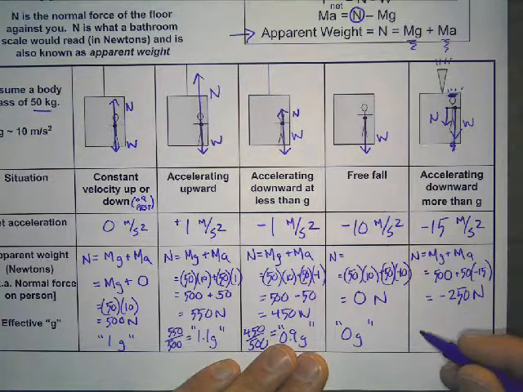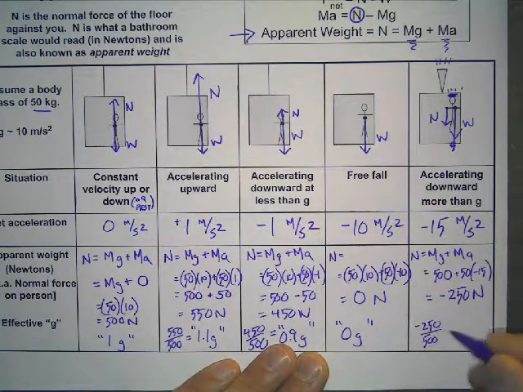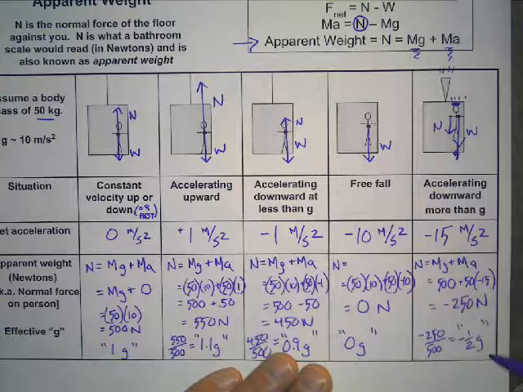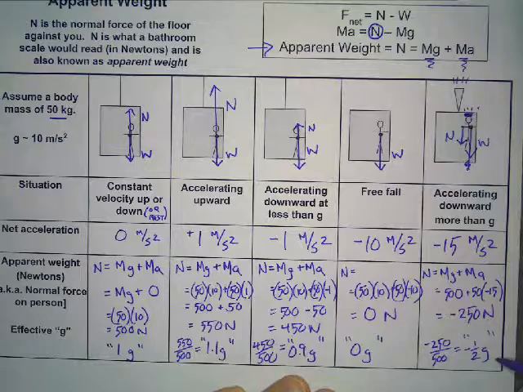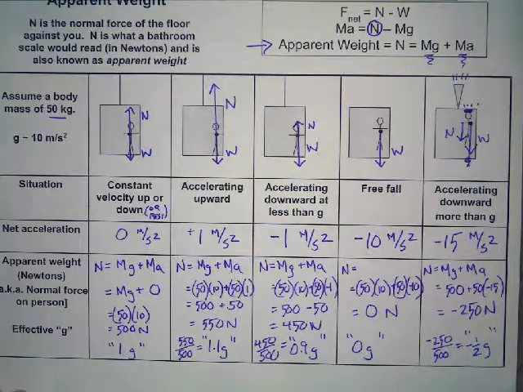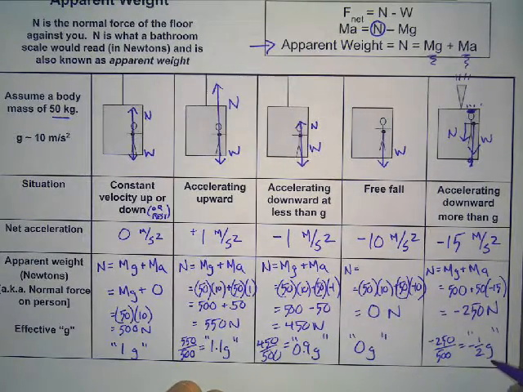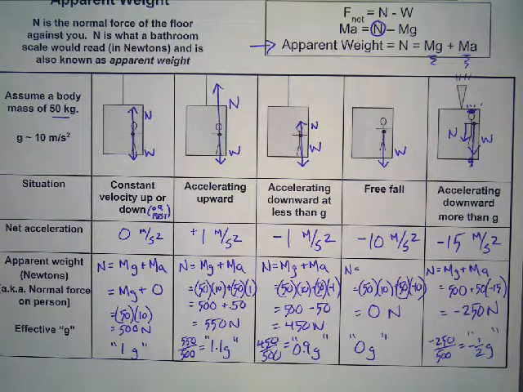Okay. And in this case, you would be experiencing, I guess, what we would call negative half g, because the roof is pushing down on you with half of your weight in the negative direction. Okay. So this is a consideration on roller coasters, because in some roller coasters, the ride itself has to push down on you to hold you in the seat. Maybe there's a seat belt, maybe there's a shoulder harness or something like that. But in that case, you need that shoulder harness to push you down, otherwise you would go right out.